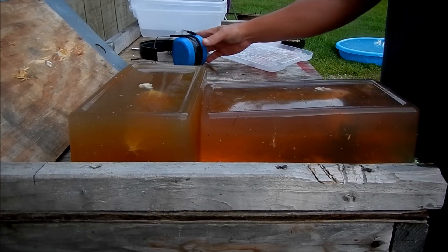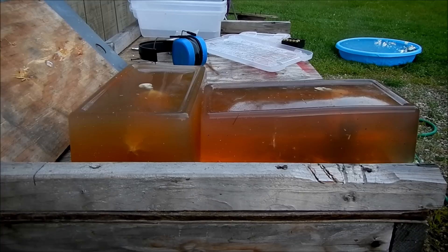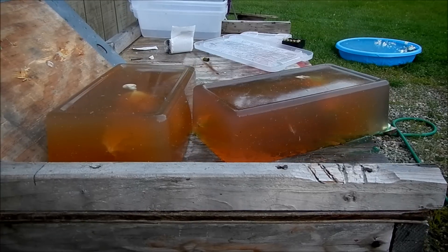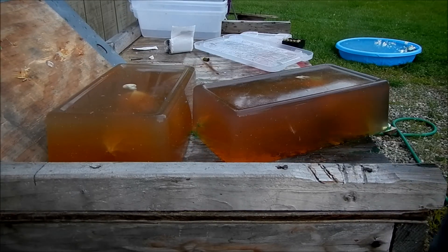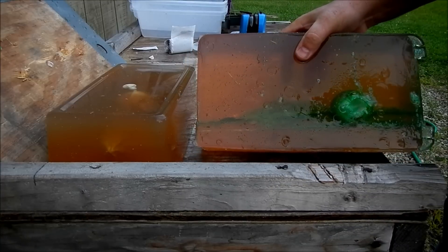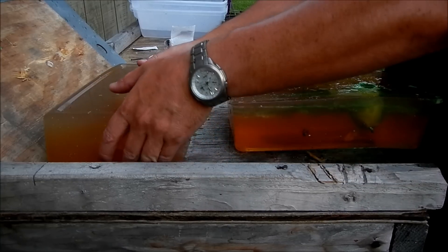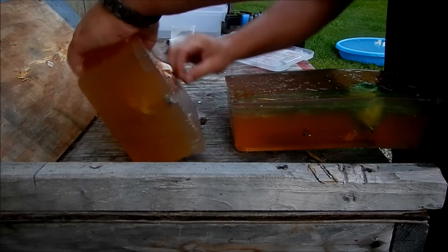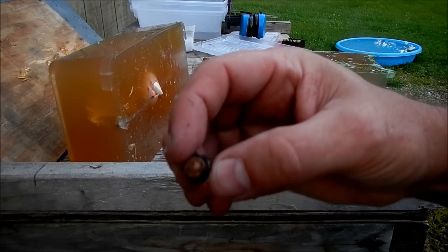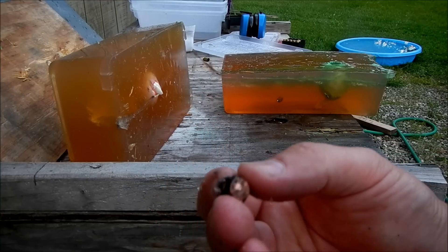I'm going to do one more shot here while we still have a little bit of daylight — just a .40-cal Z-Max, through the same exact area, with the denim. That Z-Max has a lot more energy than it's delivering. Look at those wound channels. The green shows up good in there. The Z-Max went right on through everything, continued on, went into the next block — and there it is, right there. Perfect mushroom almost every time. Though it doesn't have as much cutting action on the petals because they fold back quite a bit. But it always performs well — that's why I use it in so many tests.